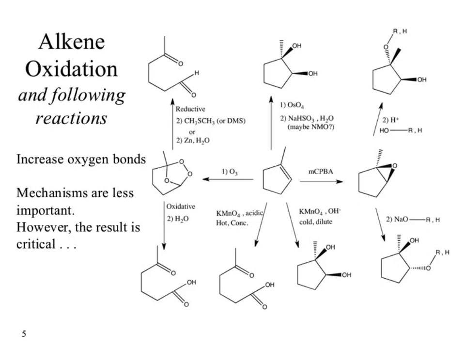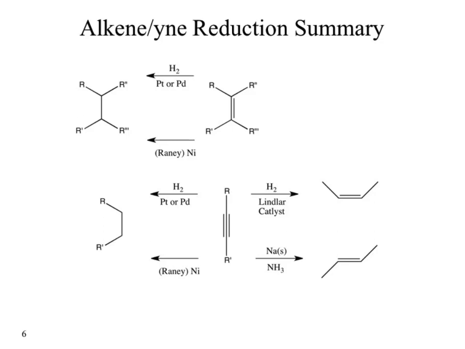You take a match. What are you doing? Adding oxygen to the particles of wood. How many oxygens did you add? Enough to completely destroy the wood. Do I want to do that in OChem? No, I want to control those steps. So all of these reactions are about slowing that oxidation process to stop at a particular end. Again, look for the patterns behind them to try and help with that memorization aspect.